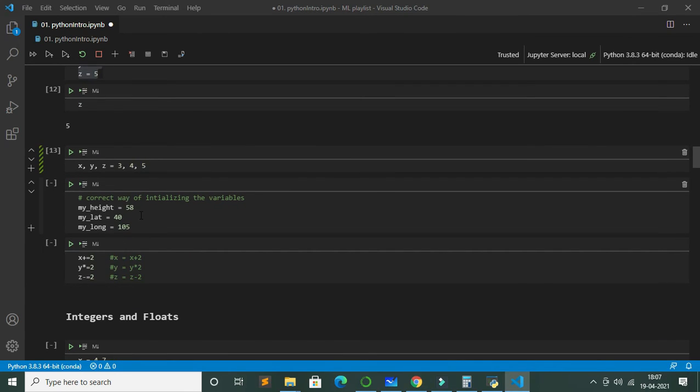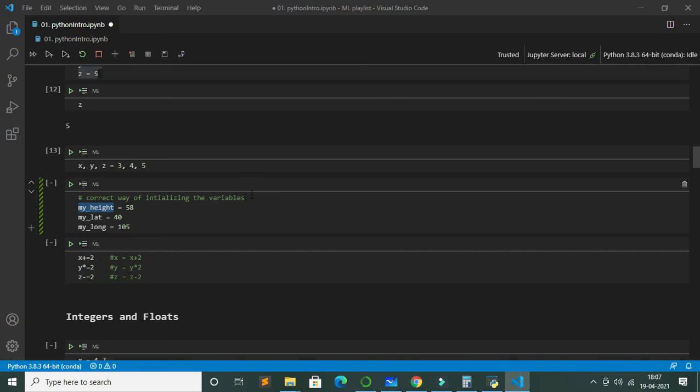So what is the correct way of initializing a variable? Variable naming is something that plays a very important role in a clean program. We don't have to write just a program, it should be clean and readable code. This clean and readable code comes when there are clean variables. So this is the naming principle of variables.